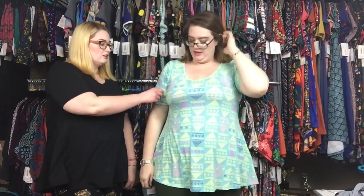And this is a little bit of a stretchier one. For example, the one I'm wearing right now, this black one, is an extra large, and it is not really stretchy. So I think if I had this one in a large, the chub arms would come into play. So the sleeves are getting snug, but they're not uncomfortable. So I would definitely wear this size. I wouldn't even hesitate. And some of them are super, super hyper stretchy. This one's just not.